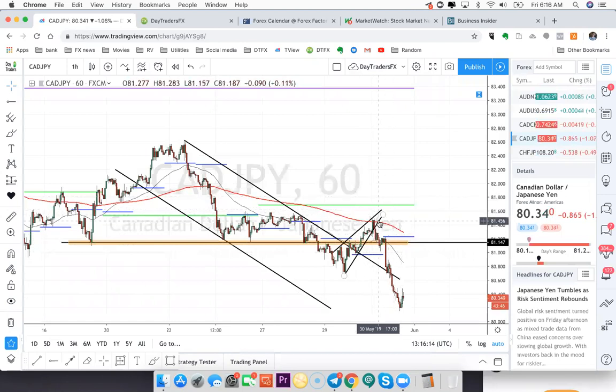But anyway, we didn't get a chance to add to it. It didn't go to the area that I wanted it to go to for adding a second position, and I was honestly a bit uncomfortable with it. I thought, I just don't want to add to this thing because yen pairs are being so squirrely right now. Let's just keep a lower risk trade going, a smaller than normal position.